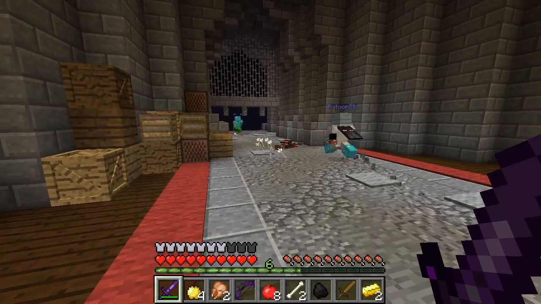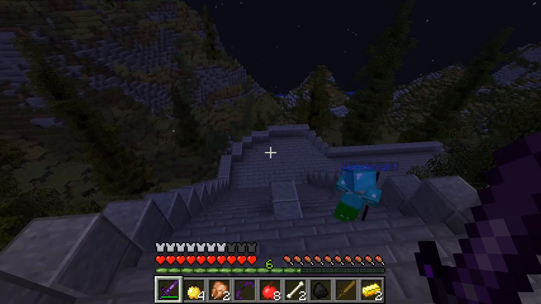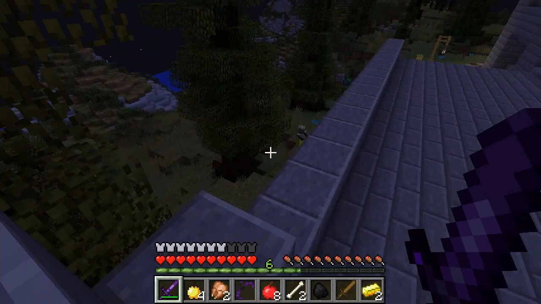Okay, so should we head back and turn in that quest? Or do we want to do something else? I think we do head back, and if we find a stone sentinel along the way, then yeah, take him out. Yep. Now I wonder if they spawn in random places.